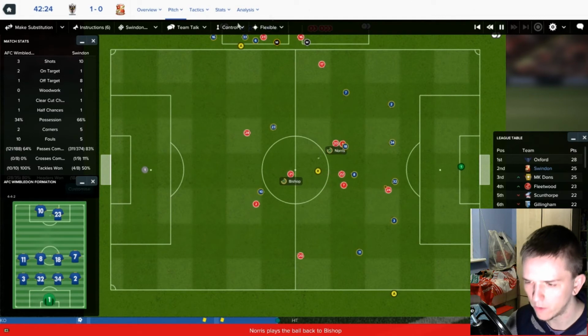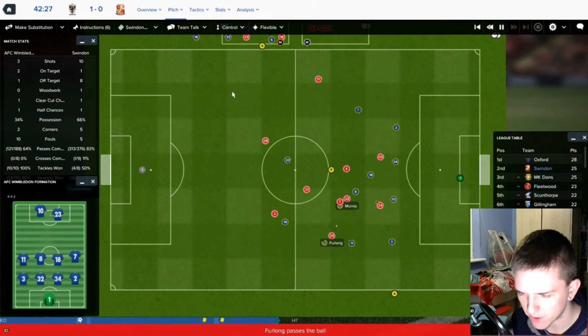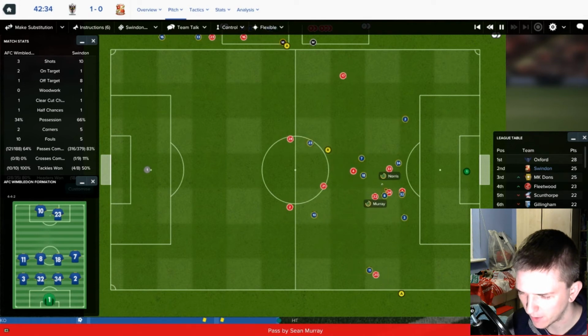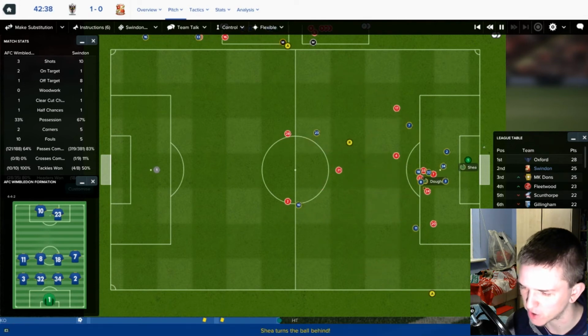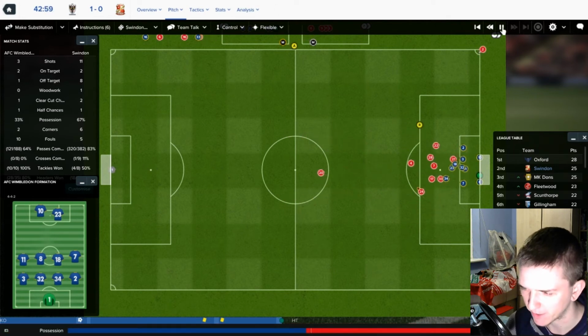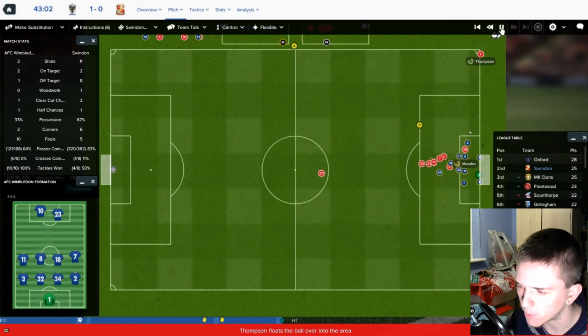Having loads of the ball, but we just can't actually hit the target at the moment. We've only had one on target, which is not good enough. Here's Murray, and now Norris. Now come on, you've got to score from this. Doughty, it was a save, so that was on target. That's better. But we need to find a goal.